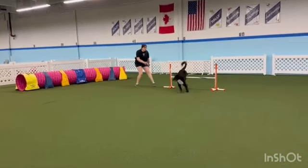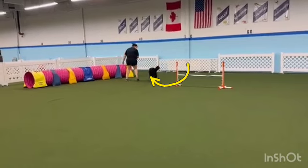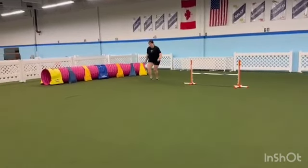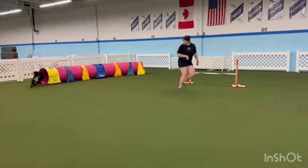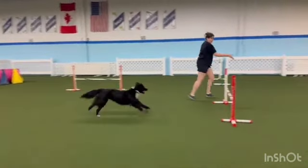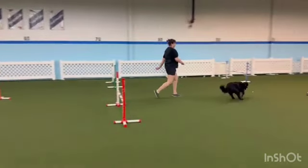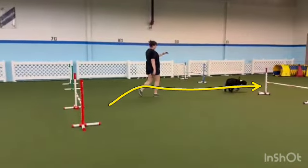Dig, dig, dig, dig could have been said right when she was coming out of the tunnel. That would have allowed her to predict that she's going to wrap. So she comes out of the tunnel immediately looking for you to take the jump. And okay, so that's your best reward where she gets paid on her line for taking the jump.